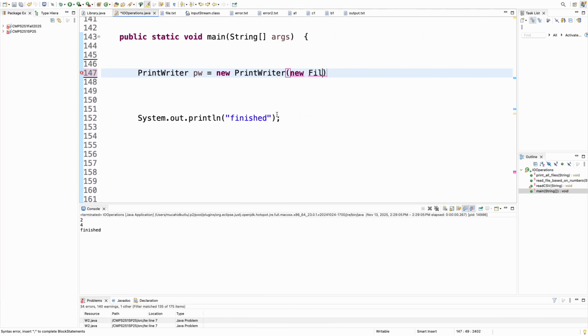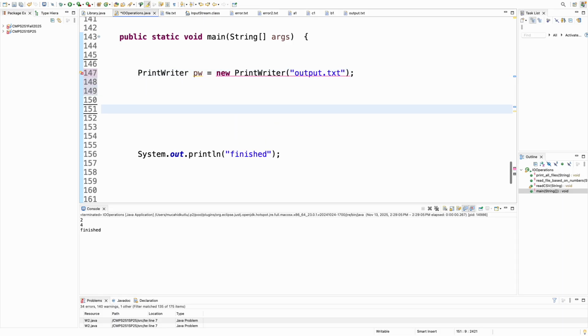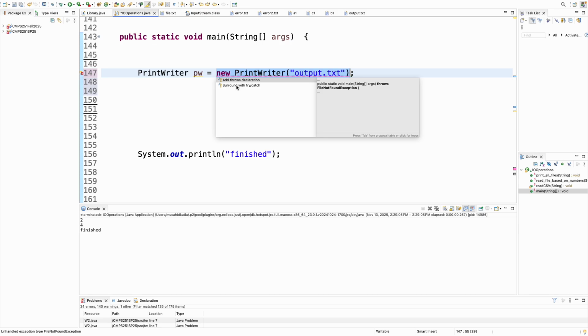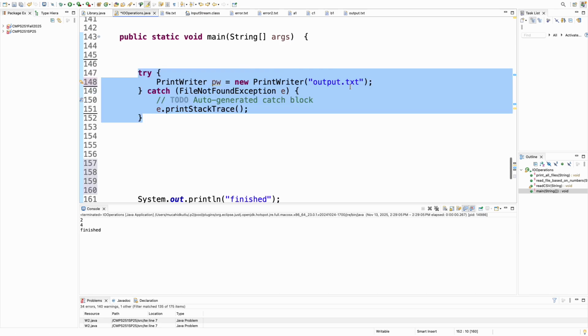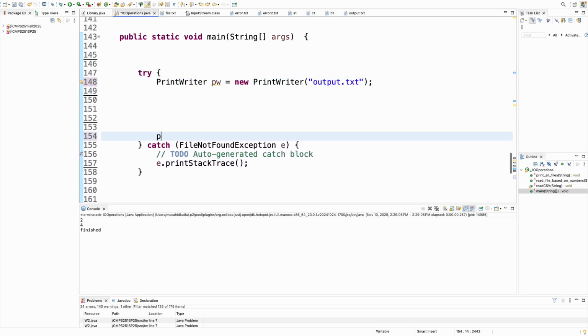So again, I can just say then output.txt, and I don't want to forget, we have to do it again within try and catch, and I don't want to close it, so I will put it also here.